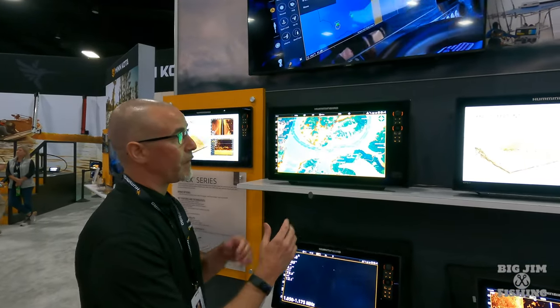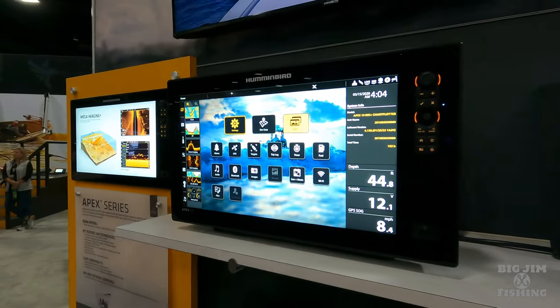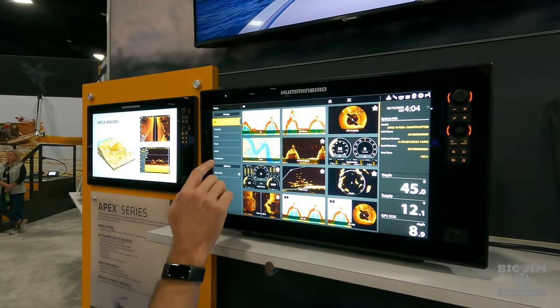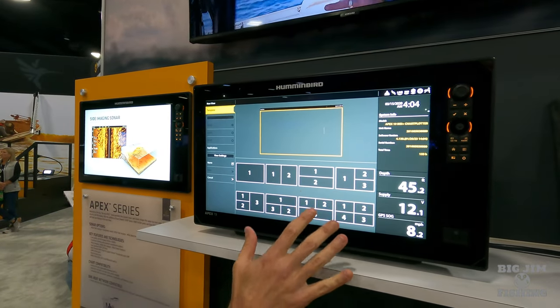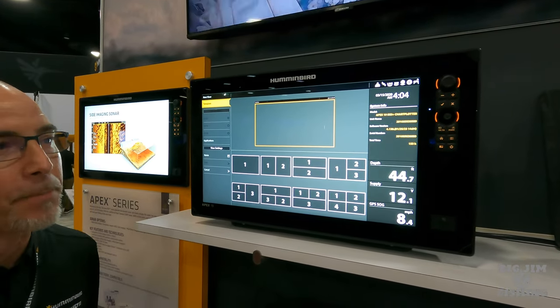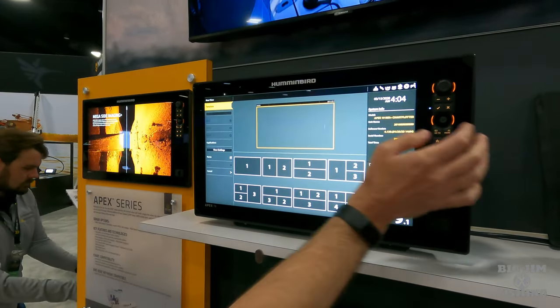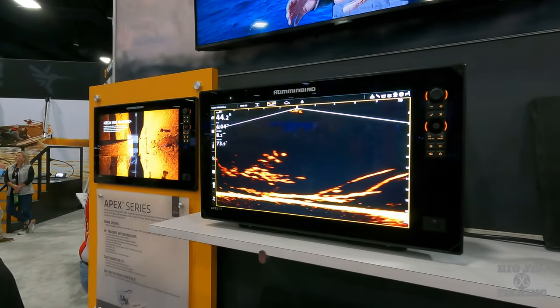A lot of key features here, being able to do simple things like creating our own views, just like you can on the Solix. So we have new views that we can build here. Very user-friendly with that Apex, with that full HD, and really getting to see things like the Mega Live in a good view.